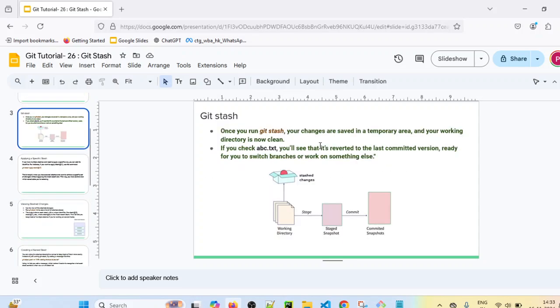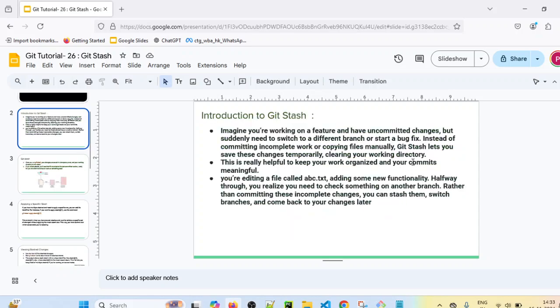At a high level, just understand Git stash is used in a situation where you have some uncommitted changes and you suddenly have to switch to another branch. Then instead of removing those changes or even committing those changes, you can store those changes in a temporary area. Then you can switch to a different branch and do your work, and then you can come back to your feature branch where you have left those stash changes, and we can again apply those stash changes into your working directory, and you can continue working on it. So that is the main benefit of using Git stash.